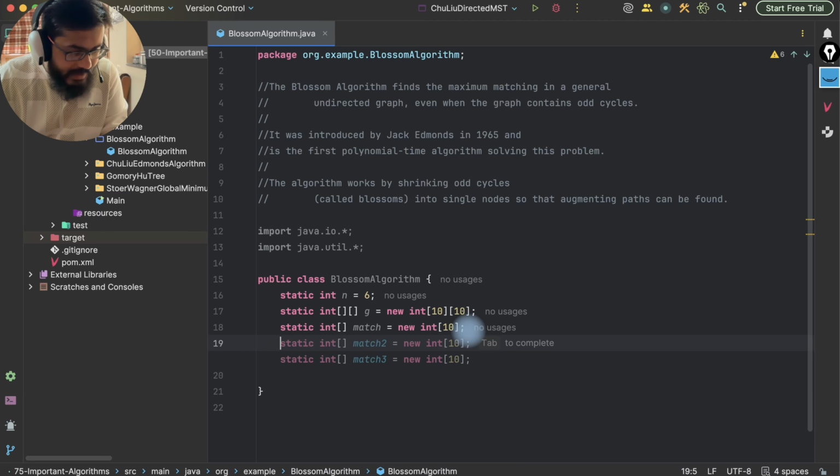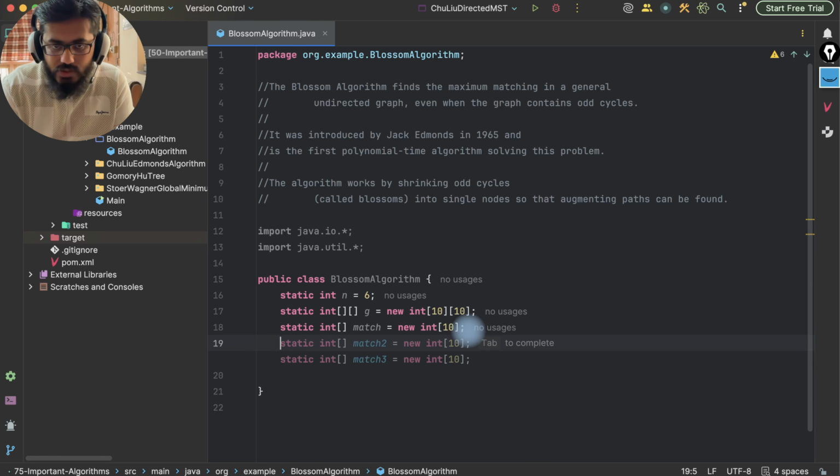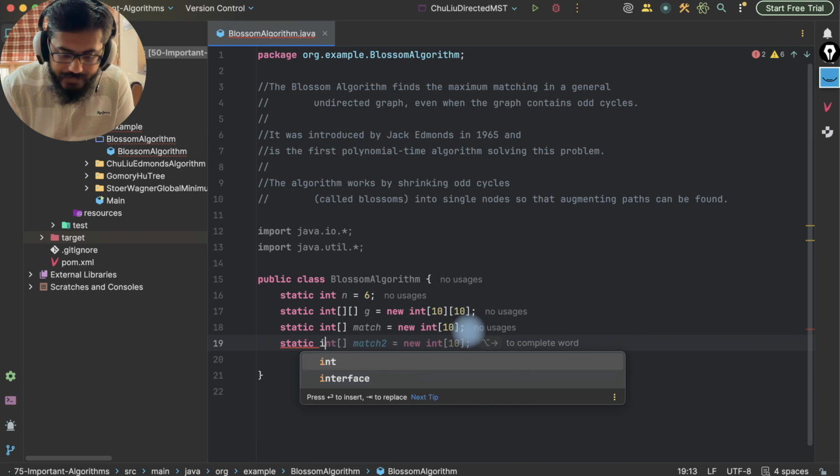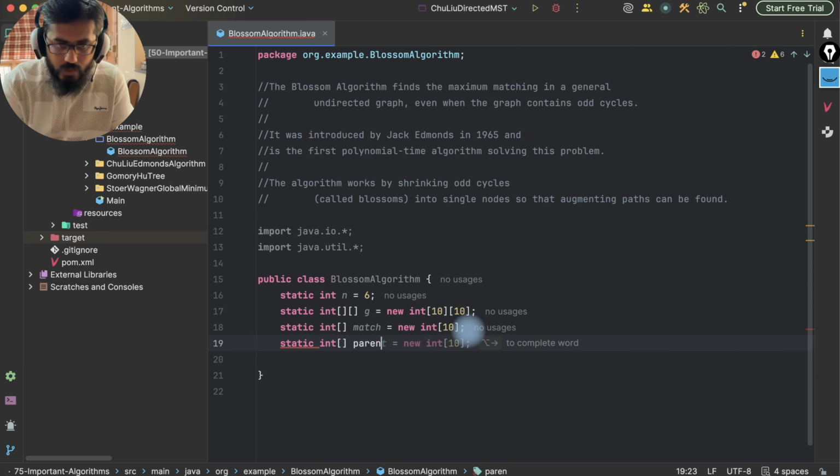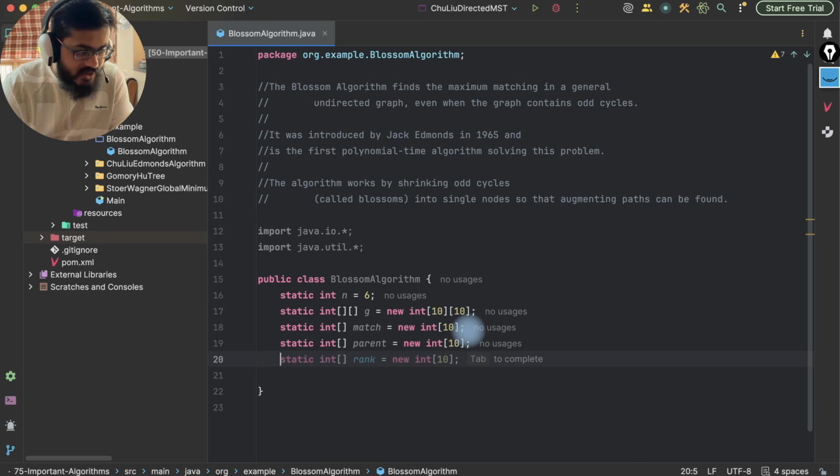So let's go with a parent array. Basically, we are making use of the parent array to reconstruct the augmenting path during the BFS. We'll be making use of the BFS, and BFS uses a queue, right? So I'll just go with static int parent. This one will be the same thing, mention the size.